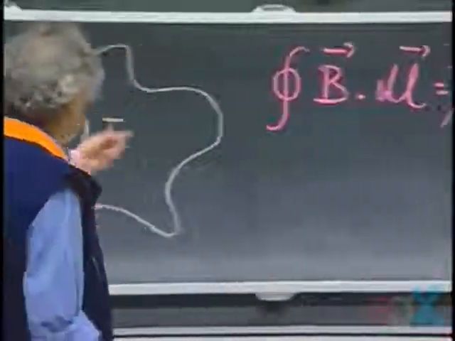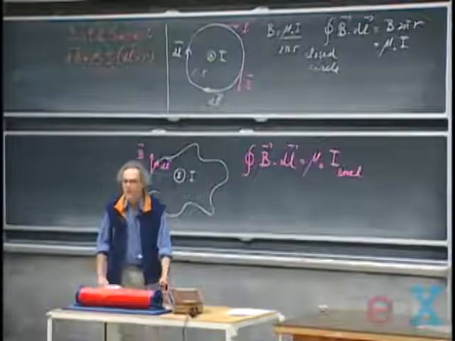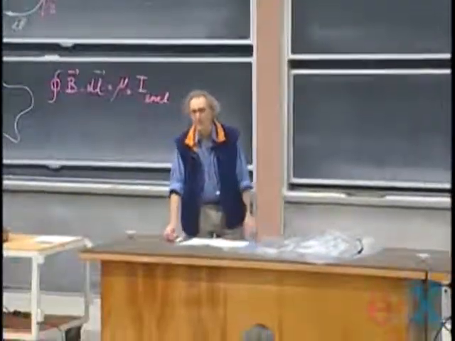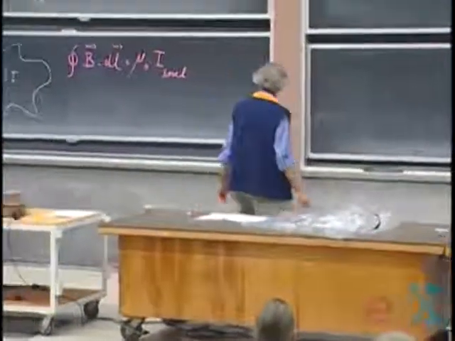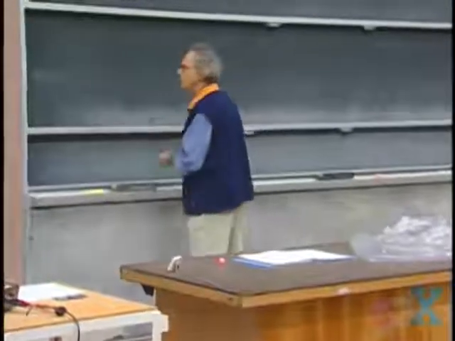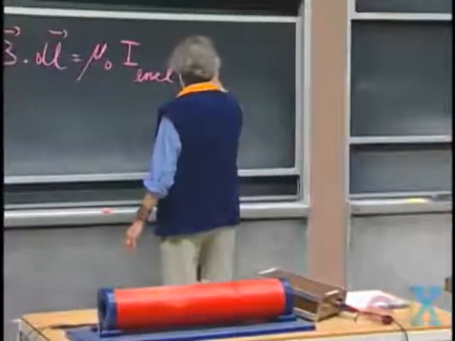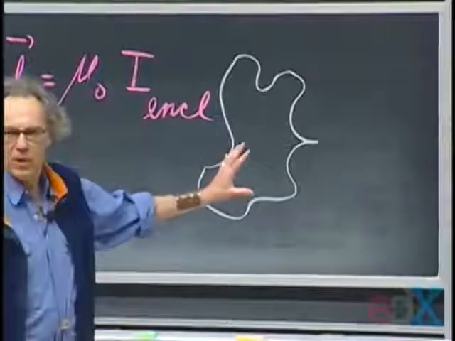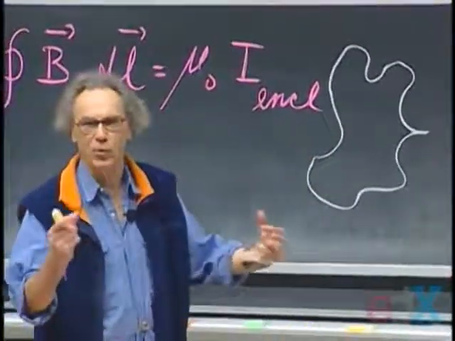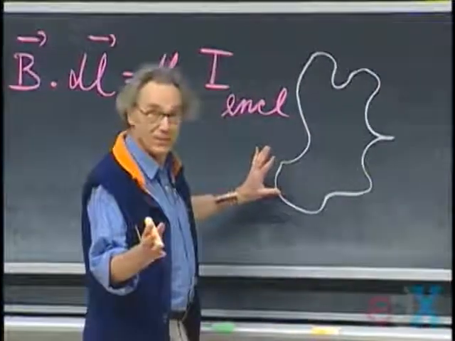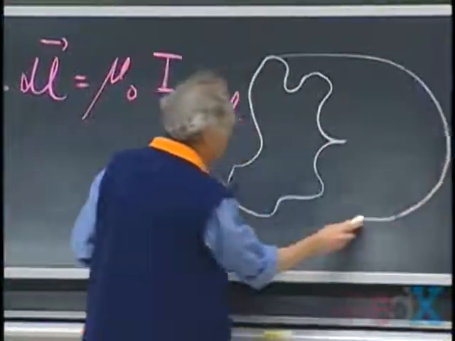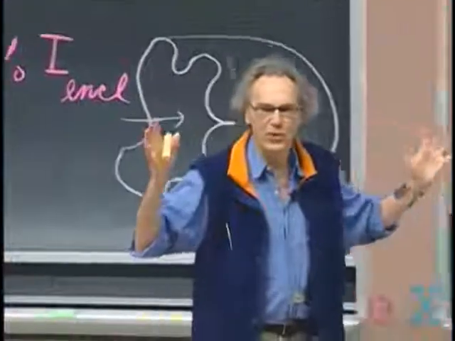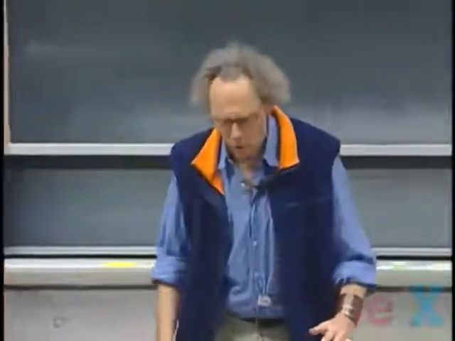What is a little ill-defined in this equation is what we mean by enclosed. And I'm going to define that now so uniquely that there is never any misunderstanding. If I have a very strange looking closed path that I have chosen, that's the path I walk, I have to attach to that closed loop a surface, an open surface. That's mandatory. You can make it flat, that's fine. You're free to choose it. You can also make it sort of a plastic bag, so it's open here. You can put your hands in here and here. It's like a hat. Any surface is fine, but you must attach to that loop a surface.